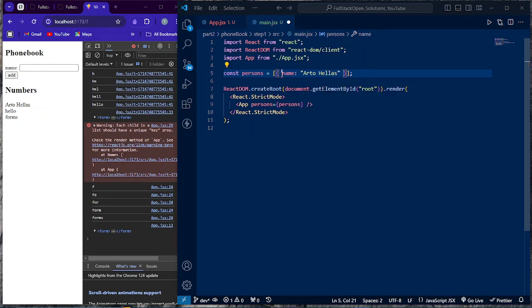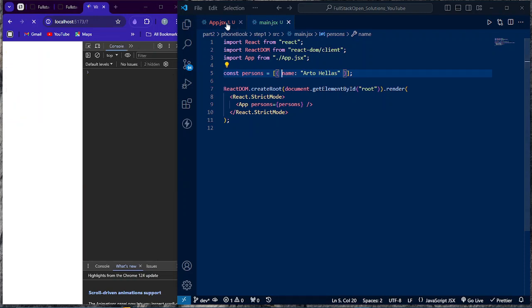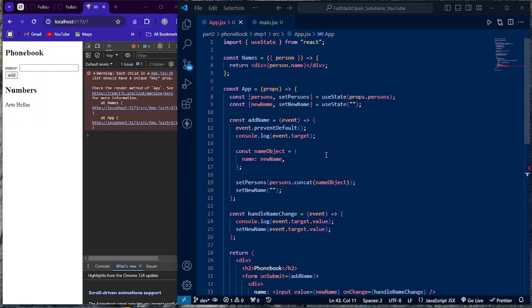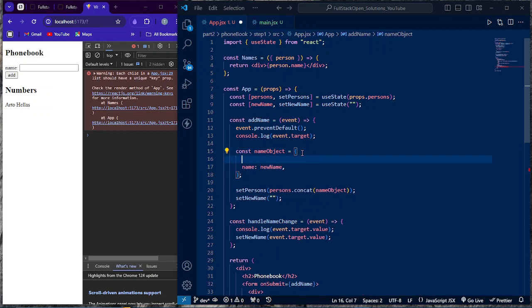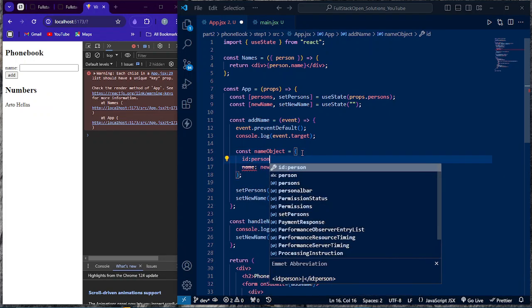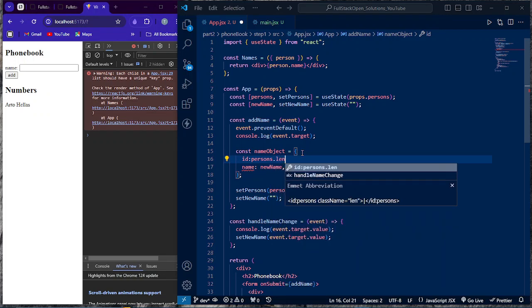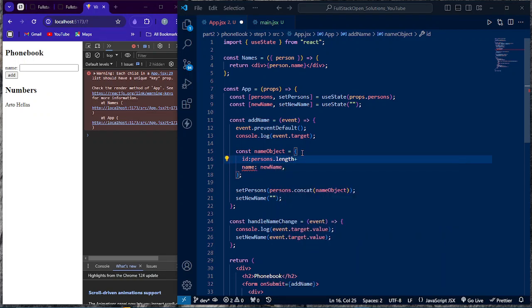We can just come here and above this part, we say ID, then that's going to be persons.length plus 1.